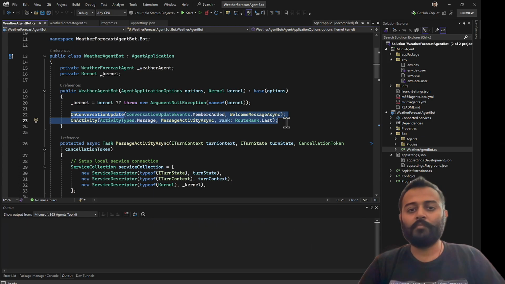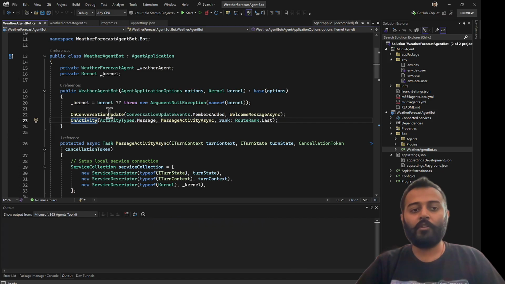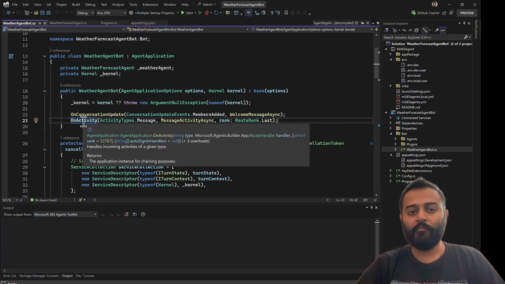For example, in the Bot Framework SDK, you used to have OnTurnAsync, that is here OnActivity, because OnTurnAsync was able to trigger any activities coming from the channel. Here also it has the OnActivity.